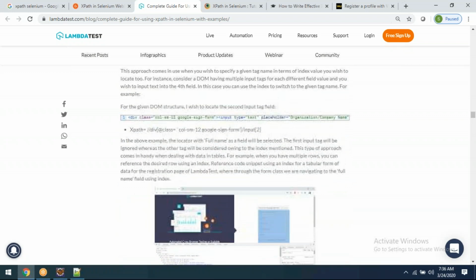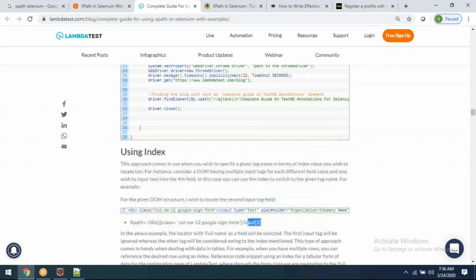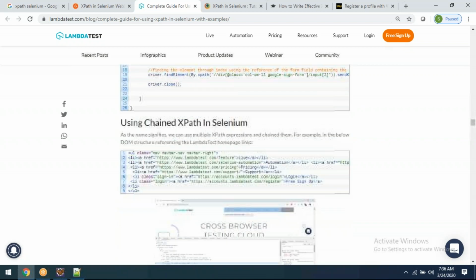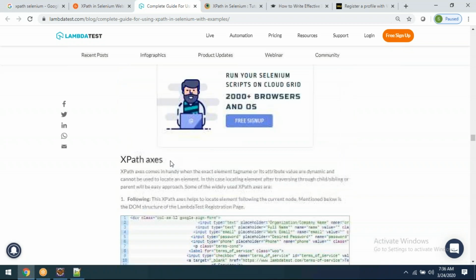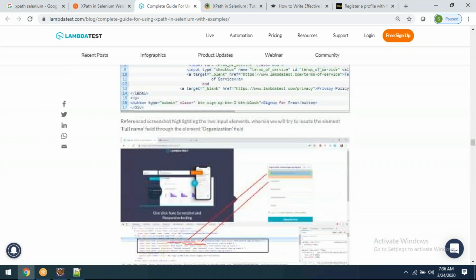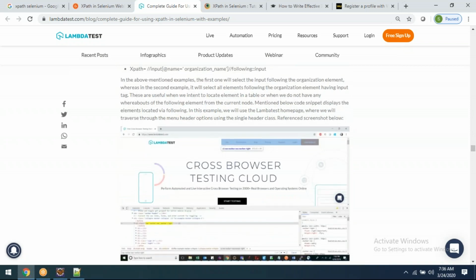Using index means this array type of thing that we are passing, that is called using index. You can read everything like this and you will get more knowledge on how to analyze, how to do things, and access and everything will be covered.